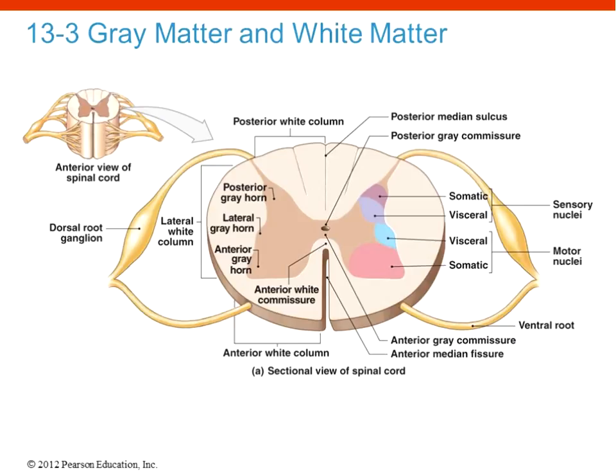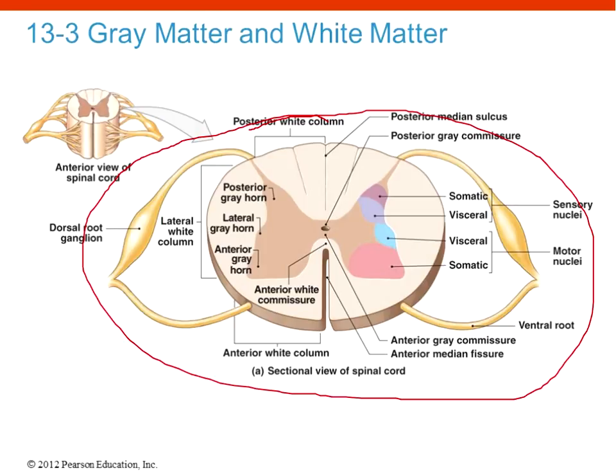So if you look at this image, this gives you a really great understanding of how this system is organized, in that you have the dorsal root over here, sensory information coming in, right? It's going to hook up with a motor neuron here and then go back out the ventral root back out to the target. Okay? And so that, again, is what we call a reflex arc. But you can also see easily how this gray matter and white matter are organized, right? The gray matter is organized in what we call horns, posterior, anterior, and lateral horns.